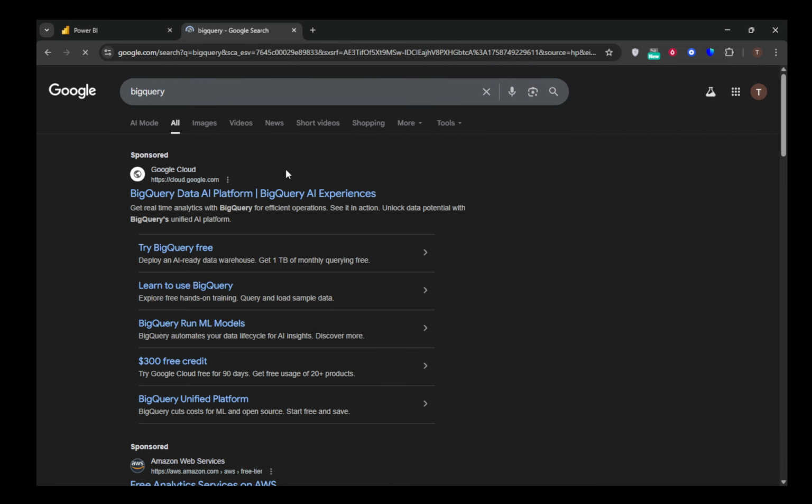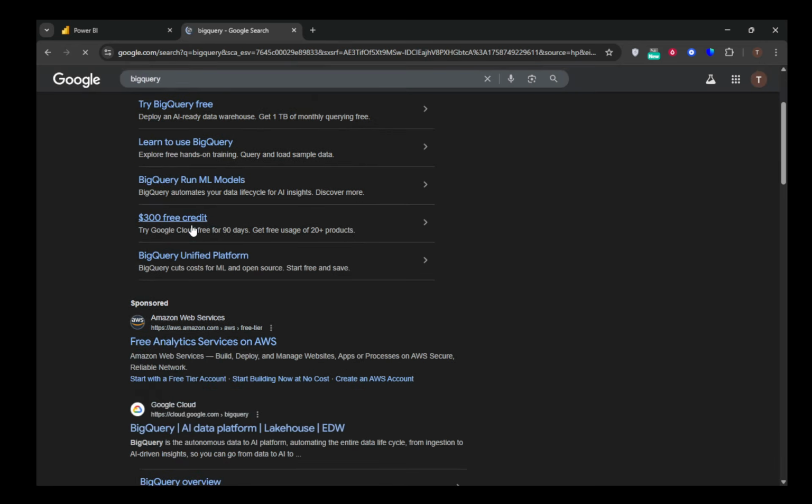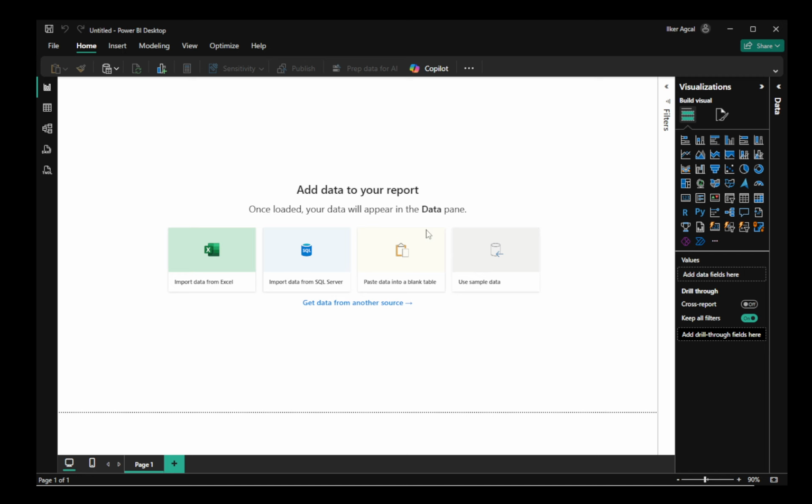Before we dive into the steps, make sure you're prepared with a few things: a Google Cloud project with BigQuery enabled, the necessary credentials, either your Google account with the right permissions or a service account with a JSON key, and Power BI Desktop, preferably the 64-bit version for handling larger datasets efficiently. Additionally, if you plan on using the direct query mode or working with very large tables, understand the performance and quota implications in BigQuery, as this can affect your data interactions.